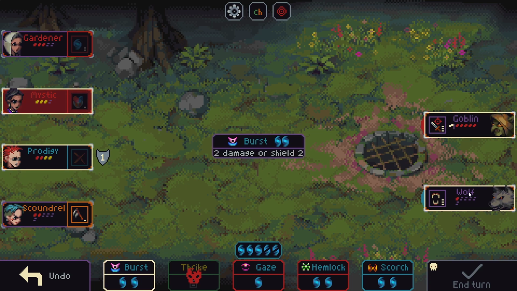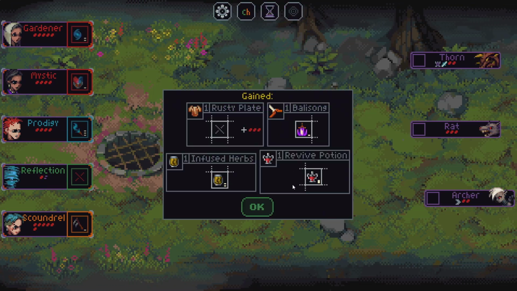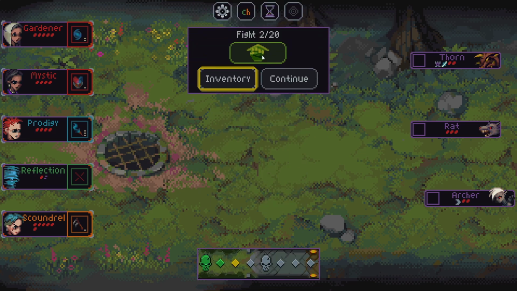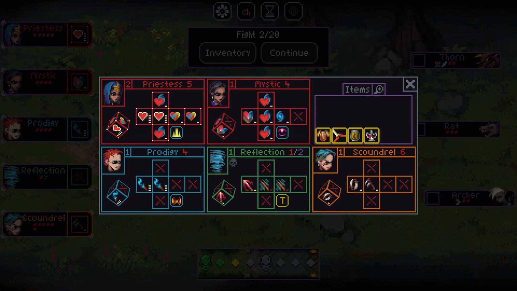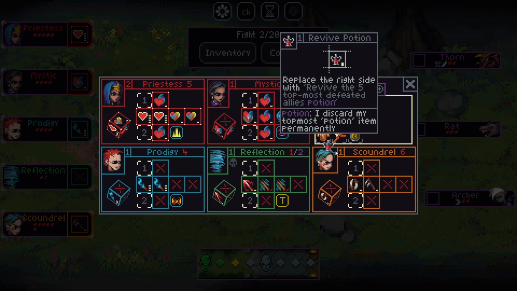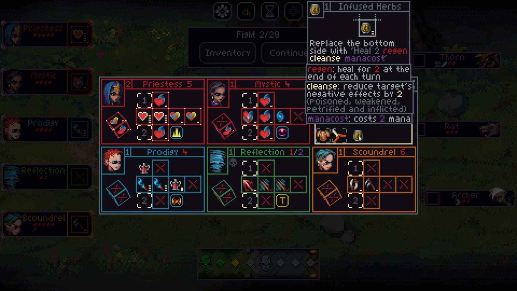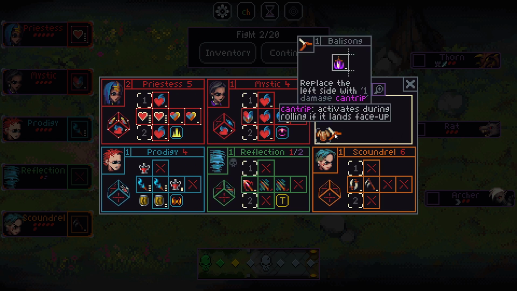Okay, so we do that one first. Oh, there we go. Nice. Okay, chest. Alright. Thank you. At the start of the second turn, one shield to all enemies. That's fine. Random level up. Priestess. Very good. Revive potion can be good for us. Let's give it to the prodigy. And this one can also be good for him.